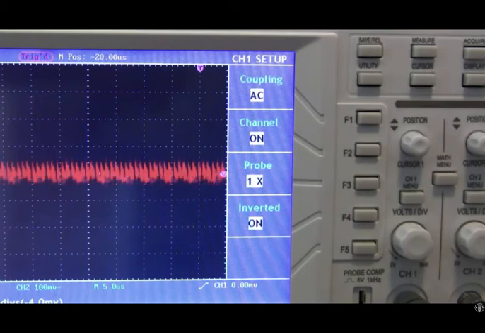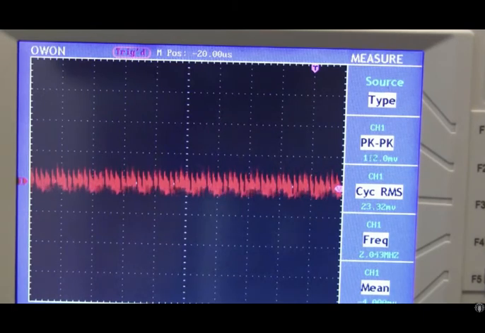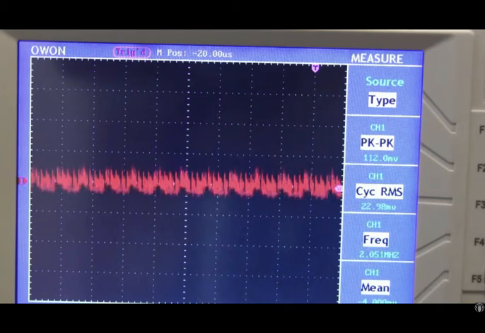Now according to the display, each division is representing 100 millivolts, so the AC ripple of this signal is approximately 100 millivolts from peak to peak. Now 100 millivolts is fine, that's only 2% of the DC voltage of 5 volts. But if you ever run into a DC power supply with several volts AC on it, you know that something is screwed up and you gotta fix it.